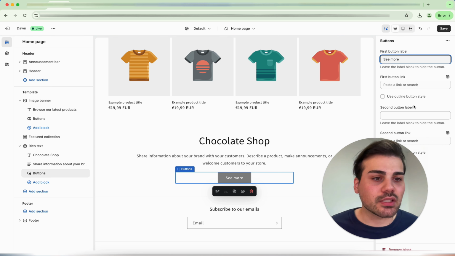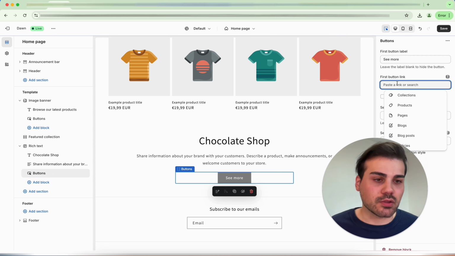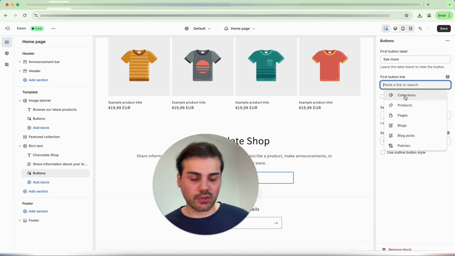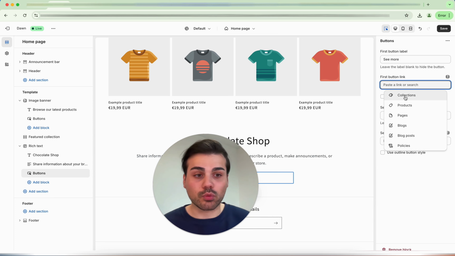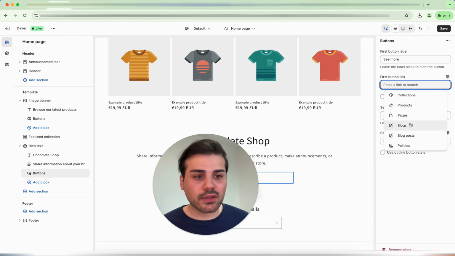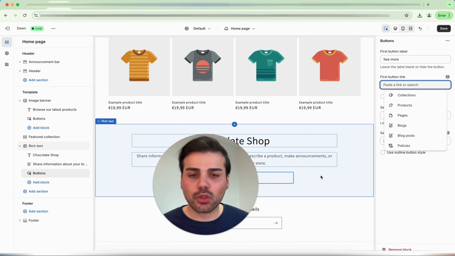And here I can also say, hey, I want to redirect this to a page depending on where the customer needs to go. I can say this should link to a collection category or a specific product page, or to a normal page or other pages you want, or on a blog site, which many people also do. There are a few things.